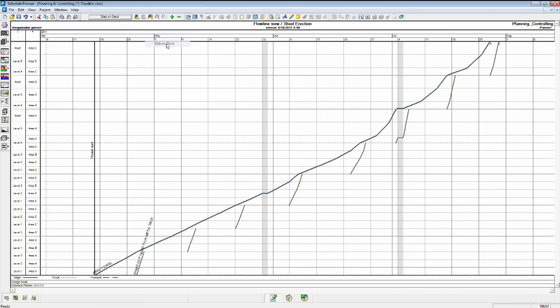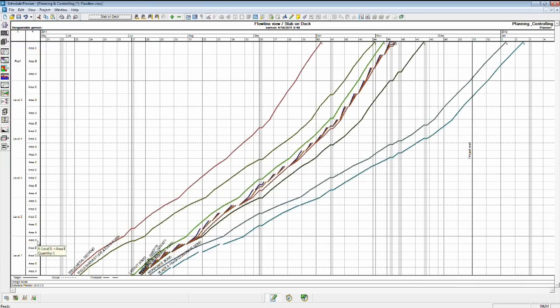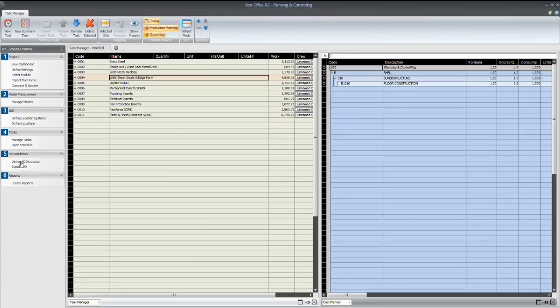For the slab on deck, we've got level 1, A, B, C, D, E. That is, we're building horizontally with the slab on metal deck. Now, how does that look? Well, as a QA step in the schedule optimization process, we can switch back into our Vico Office environment and take a look at the changes that we've made in the 4D construction simulation. So before I go any further in the planning or optimization process, let's save the work and go into our 4D simulation environment.